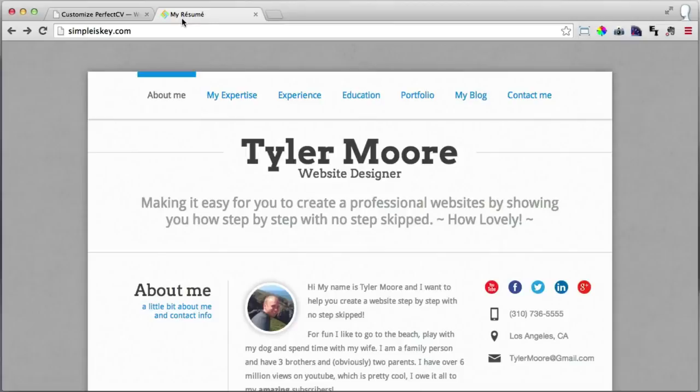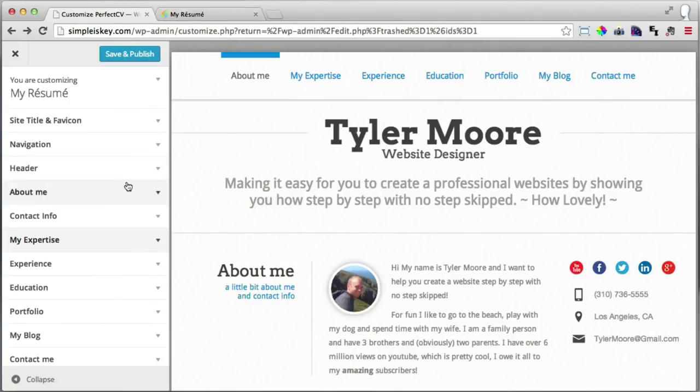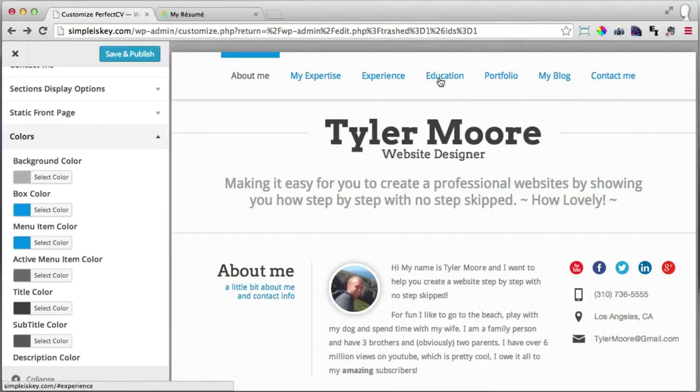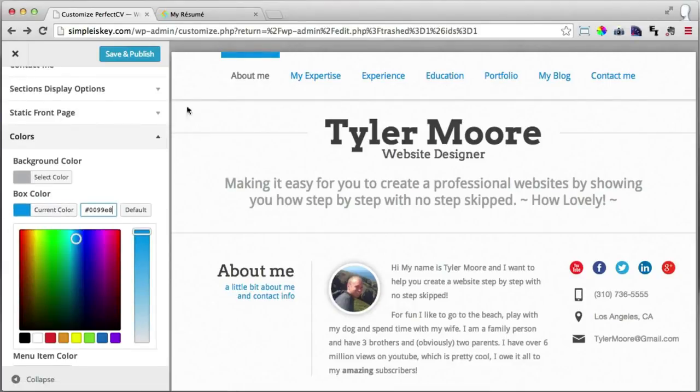And the next thing I want to talk about is colors. We can change all of these colors really easily, and we can change this background if we want also. To do that, we go back to our website and scroll down to colors. We can change any of these colors right here. If we want the box color, which is this color up here, to be purple or any other color, we could do that right here.